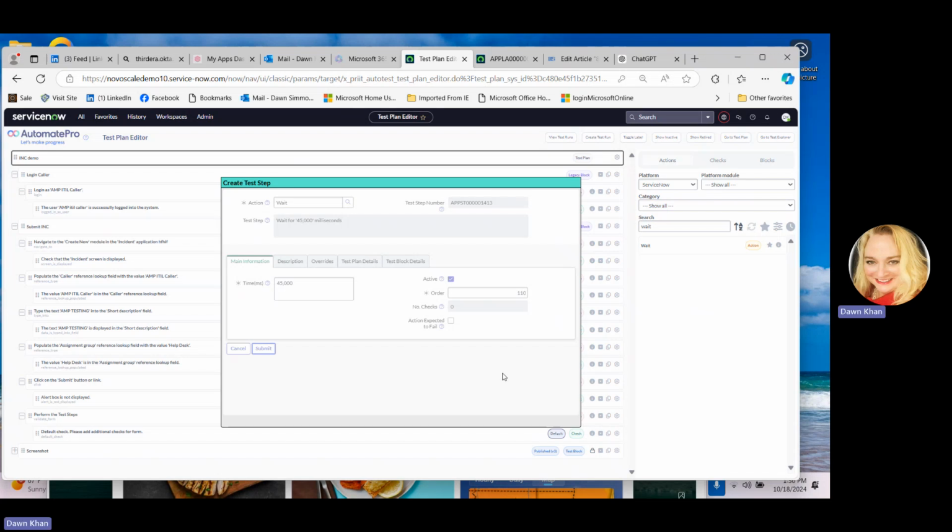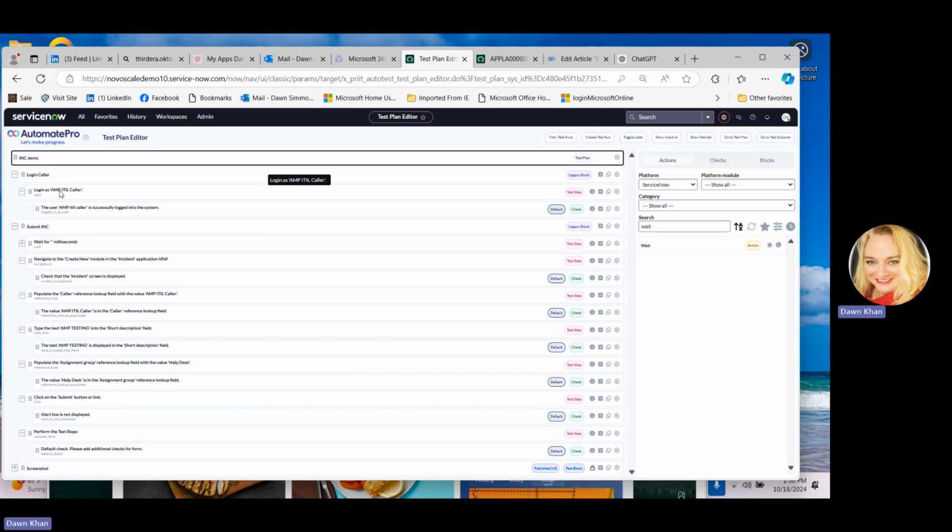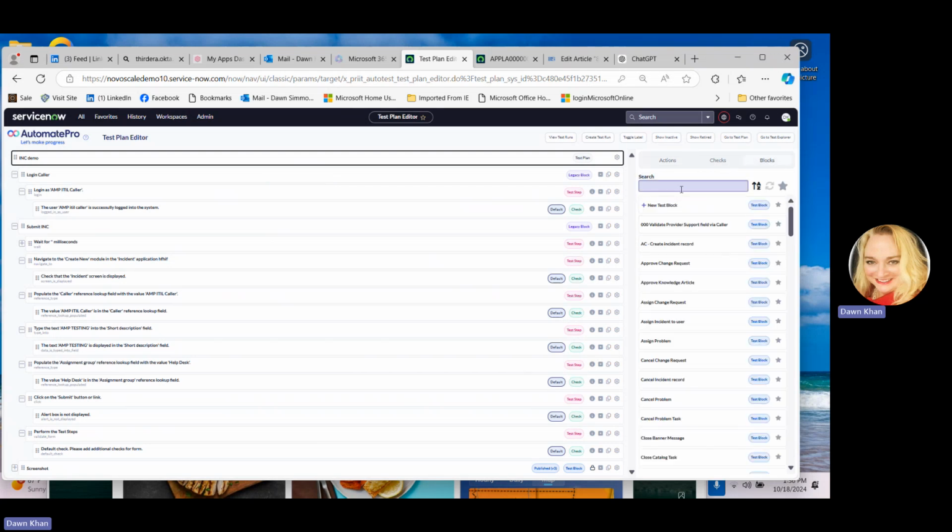Now, if I wanted to change anything at this point, for example, if I wanted to change the ITIL caller to another sort of user instead, I could go into model blocks and see what type of login I have. Here's our AMP caller. That's who we already have.